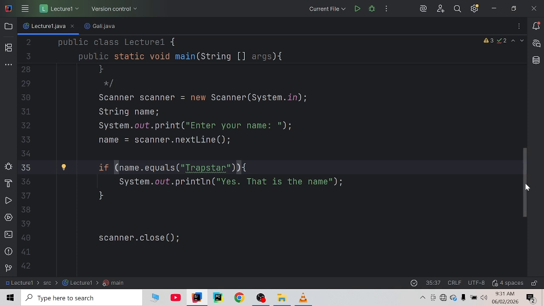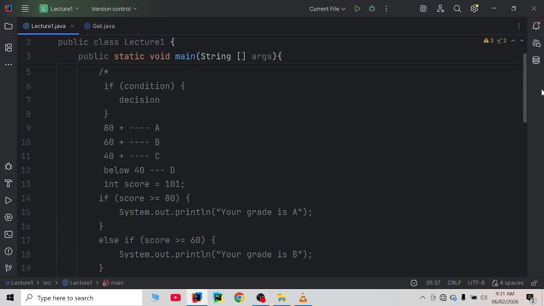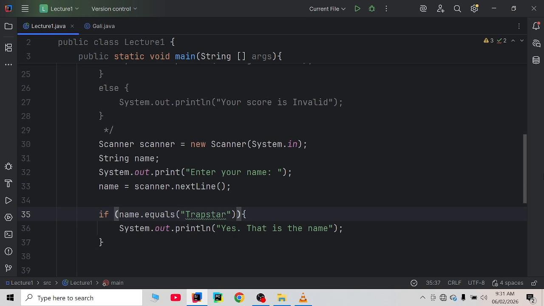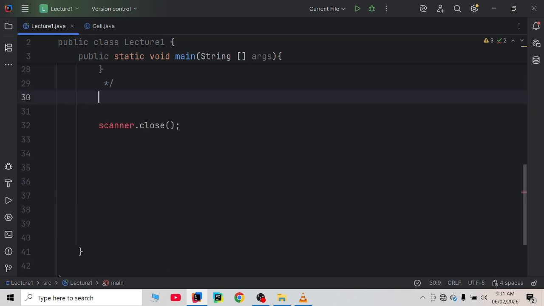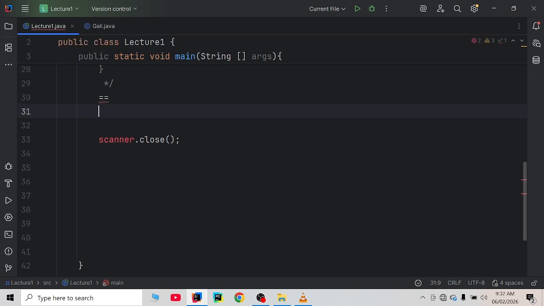So that's how the if statements and the if-else work. I'm sure you are already familiar with the comparison operators. So we have the equal to for the normal equality, and we have greater than or equal to, less than or equal to, less than, and greater than.